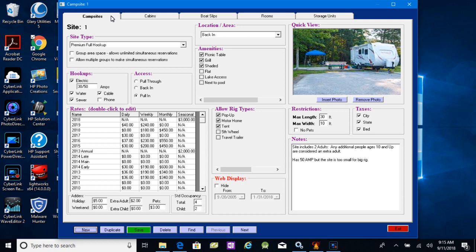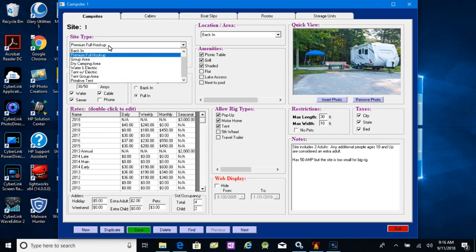And so our intention really is we have 5 different areas that we cover: campsites, cabins, boat slips, rooms, storage units. So basically each one is a different type of business. So in the camping area, or campsites now, we extensively use a new feature called site types. That feature's always been there, but now we're using that in many different ways. And so this is an area, if you've never set up, we recommend that you set it up, and I will explain how to do that a little bit later.